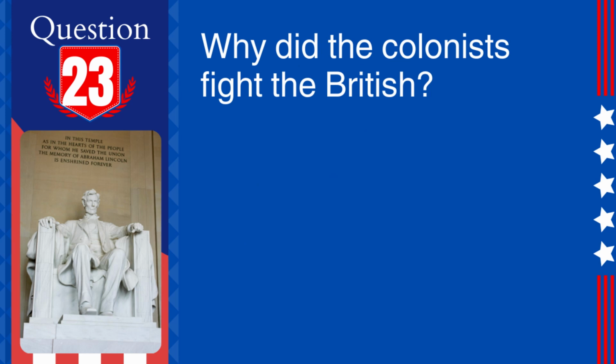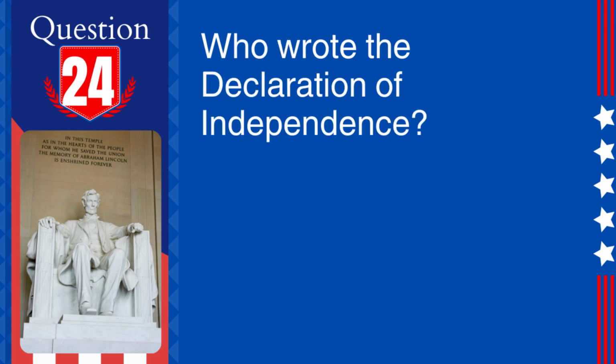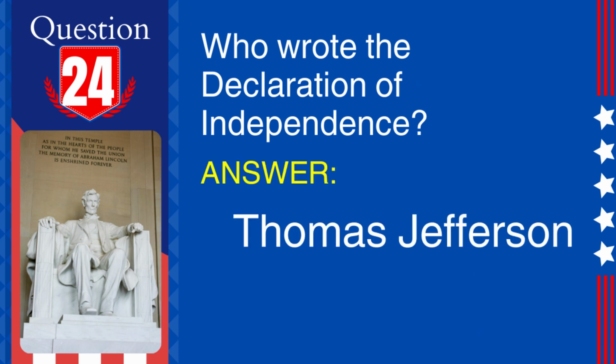23. Question. Why did the colonists fight the British? Answer. Because of high taxes and a lack of self-governance. Explanation. The American colonists were opposed to the British government's taxation without representation and other oppressive policies. 24. Question. Who wrote the Declaration of Independence? Answer. Thomas Jefferson. Explanation. Thomas Jefferson is credited as the principal author of the Declaration of Independence.